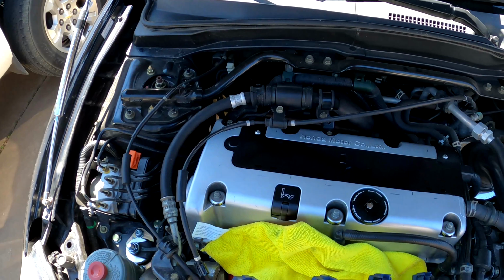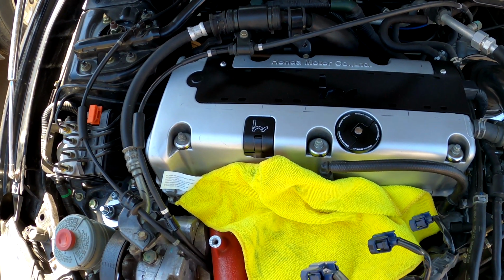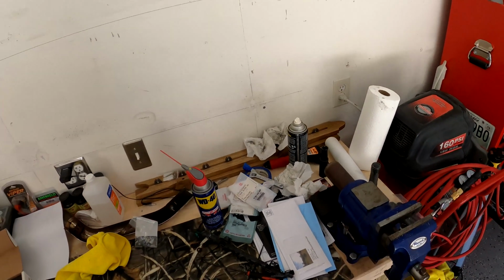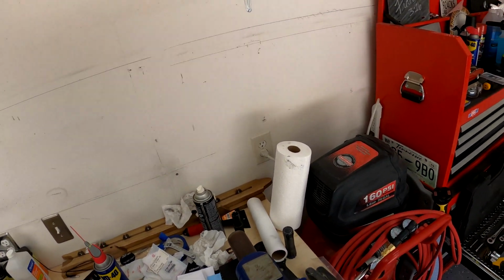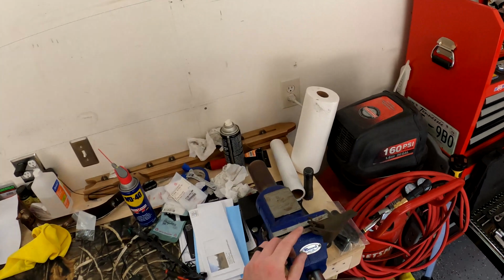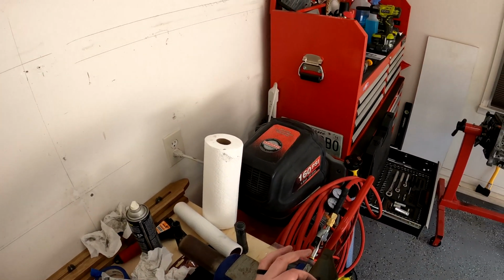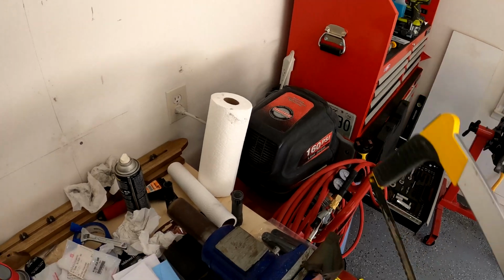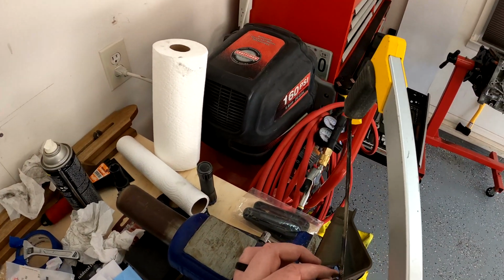Okay, so one of the next things that I need to get done is I need to get this plastic piece off. Okay, you guys, sorry the camera battery died, but I took off my throttle and cruise control bracket and we're gonna modify it slightly. And what we're gonna modify is this section right here. If you guys didn't hear it on camera, I'll show you why in a second, but basically you're just gonna take a hacksaw and you're gonna chop off this section right here, and I'll show you why here in a little bit.